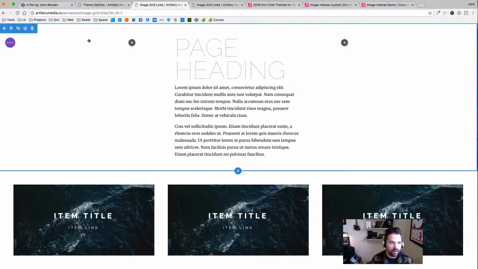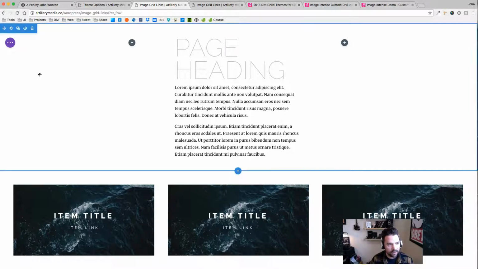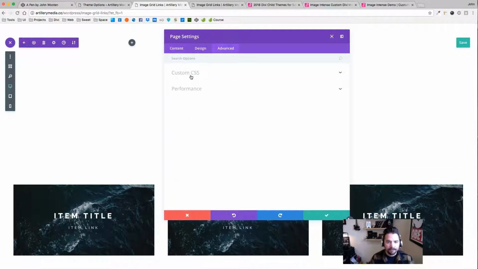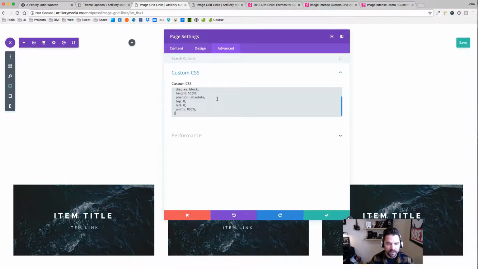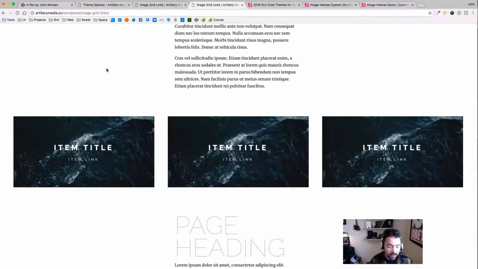Let's start with opening up our CSS area here. Okay, come on, Divi. Man, that was weird. Custom CSS, let's paste that in and save. And it might be hard to tell with this dark image that I picked, but we'll try to see if we can tell. Refresh. Yep, so you can see right there, it added that gray.